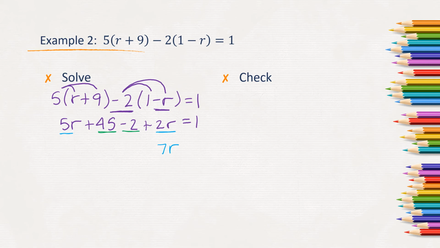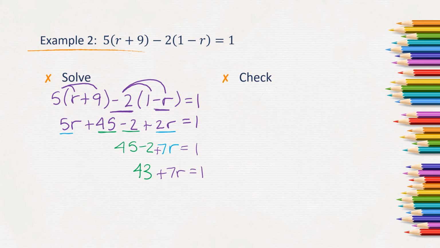If you want to, you can carry everything else down. And that's still going to be a plus here. But you could have done the 45 minus 2 as well, all in the same line, which is going to get us 43. So again, whichever method works for you. If you want to do it all in one line or just do one step at a time, anything works.